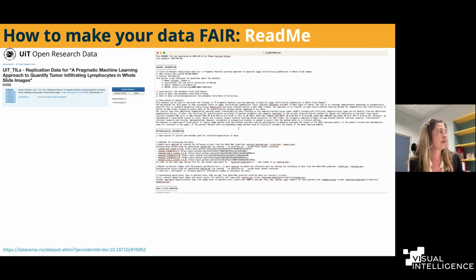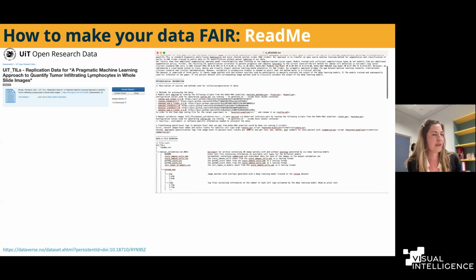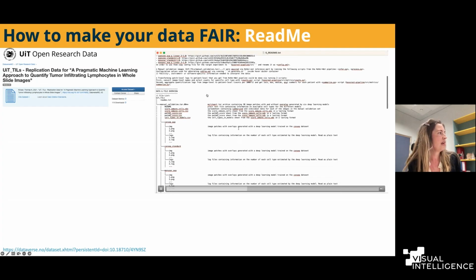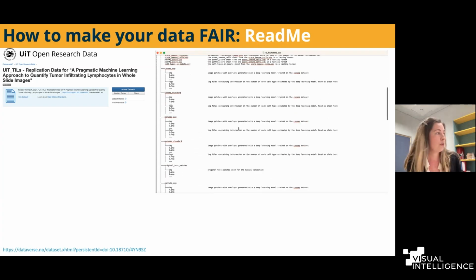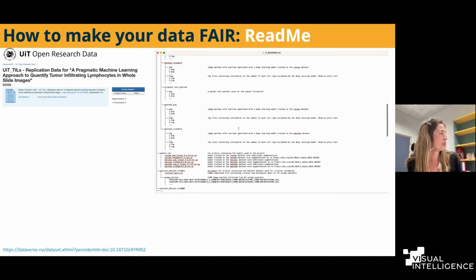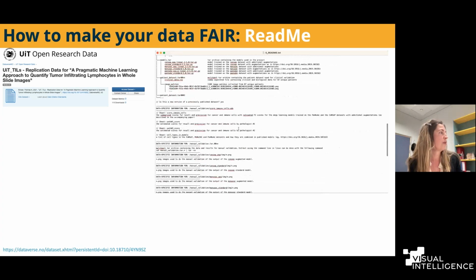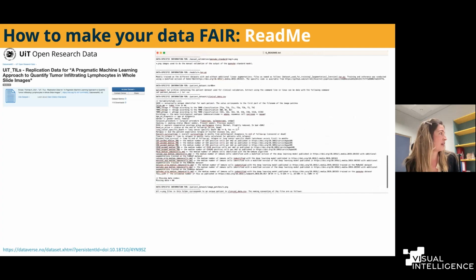At the top, you'll see general information like the title of the data set, the persistent identifier, the DOI. You'll see the name of the person who generated the data set. There's a very detailed methodology here showing how the data was generated, in this case, code. And then there's a good overview showing the file structure and the folder structure that the code and the data has been stored into, with lots of description. Then they have even more information about specific files. So this person has done a very nice job in documenting the data.